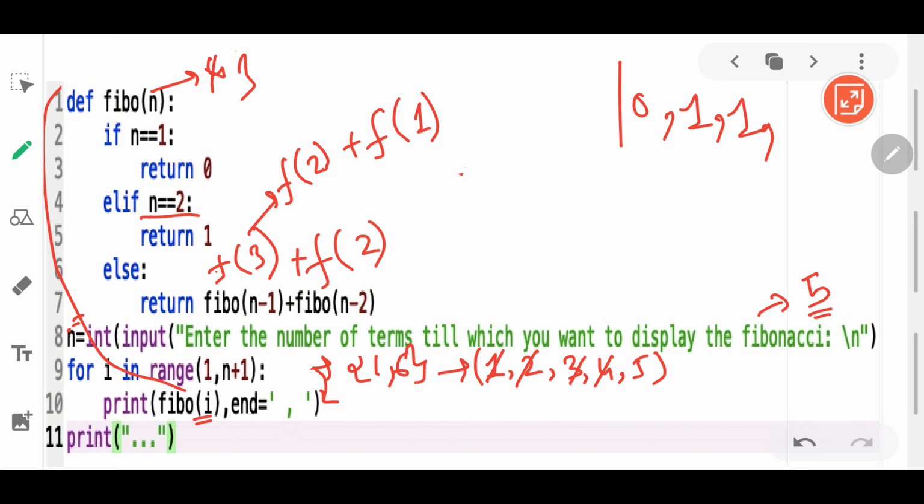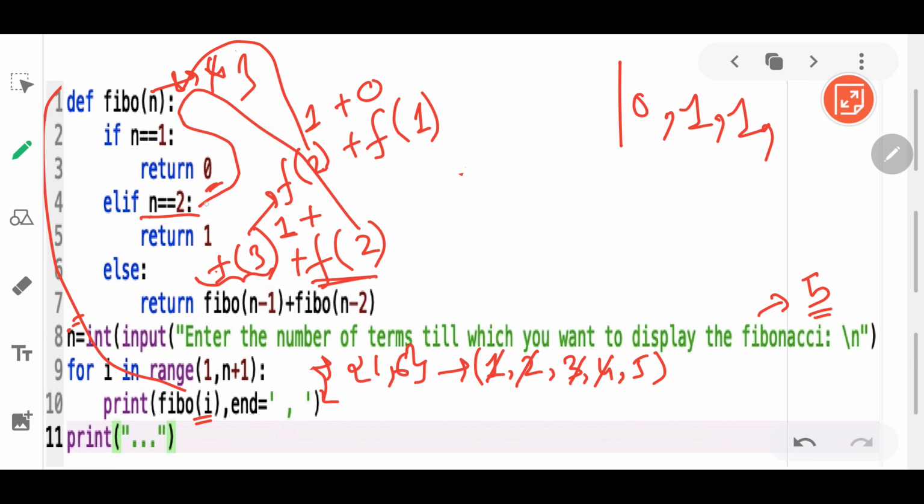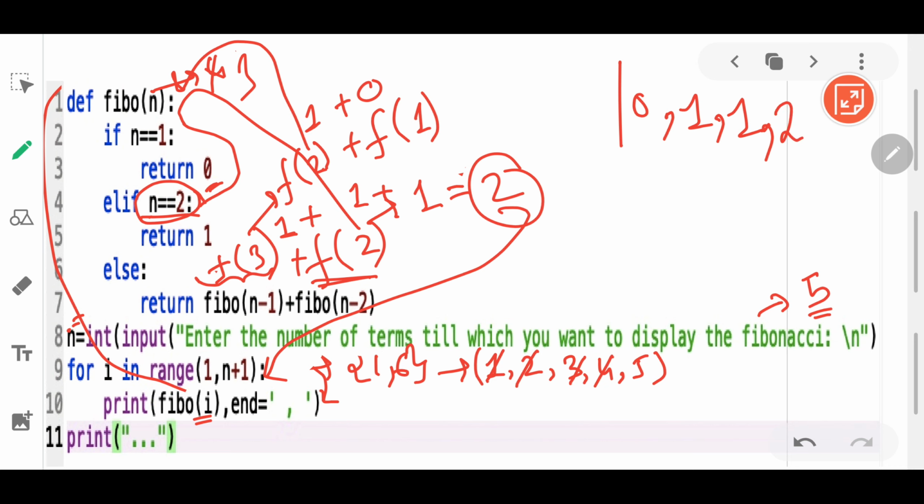So for Fibo 2, again it will go here. So this particular part will become true. So we'll get how much? 1 plus Fibo 1. What is the result of Fibo 1? Fibo 1 result is 0. So ultimately F3 is how much? F3 is 1. Okay. Plus F2. F2 means Fibo 2. What will be the result of Fibo 2? It will go here. We'll get how much? Result of Fibo 2 is 1. So ultimately we are getting 1 plus 1, the final result as 2. So this particular 2 will be returned to the 10th line. Okay, so as print function is used, so we'll get here as how much? 2.